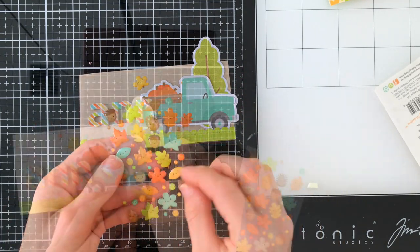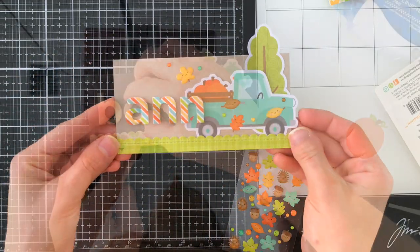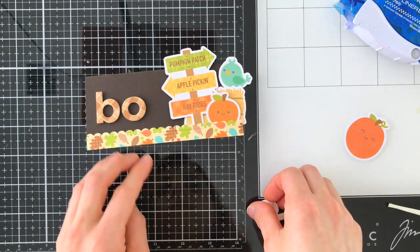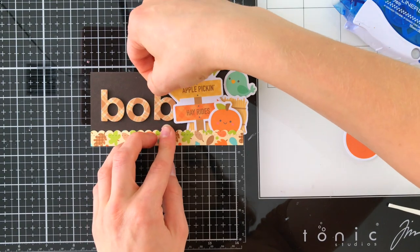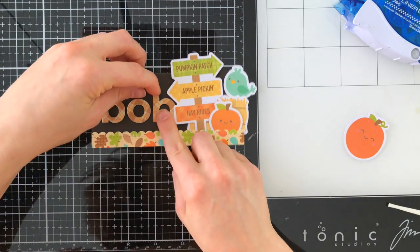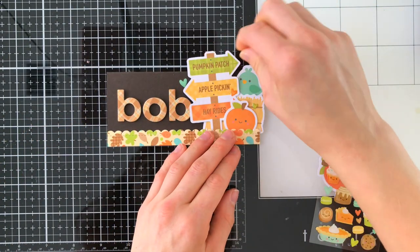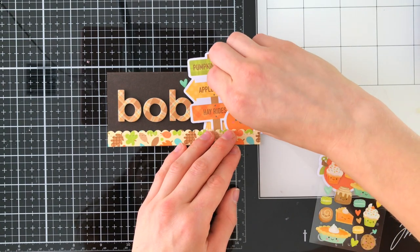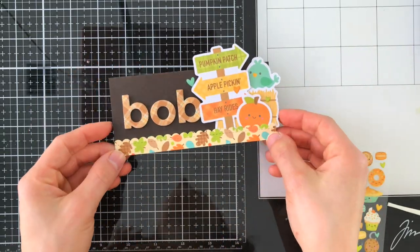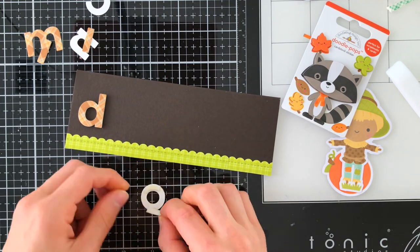I'm making place cards not just for my table at Thanksgiving this year but I'm also going to be making place cards to send to my friends and family that aren't going to be at my table for Thanksgiving. I'm also going to package them up with some fun treats for everybody so that way they get a fun surprise package in the mail. And of course if you do have a whole crew of people coming for the Thanksgiving dinner, these are going to look awesome on your table with everybody's names all lined up.